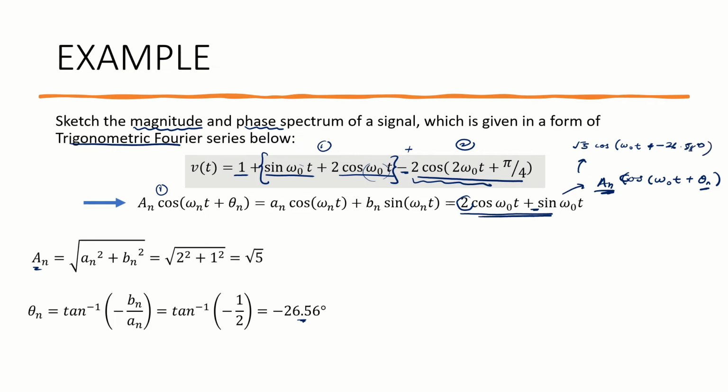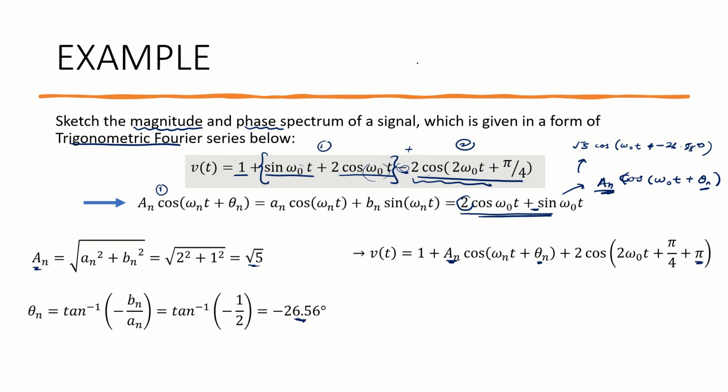Okay, I think I did write it here. So the value of A_n is here, the value of theta_n is here. And then we have to do something for the term behind here, to make sure that this is going to be a positive term. So you want to change the negative cos into a positive cos, and in order to make it positive, what we're going to do is add pi.